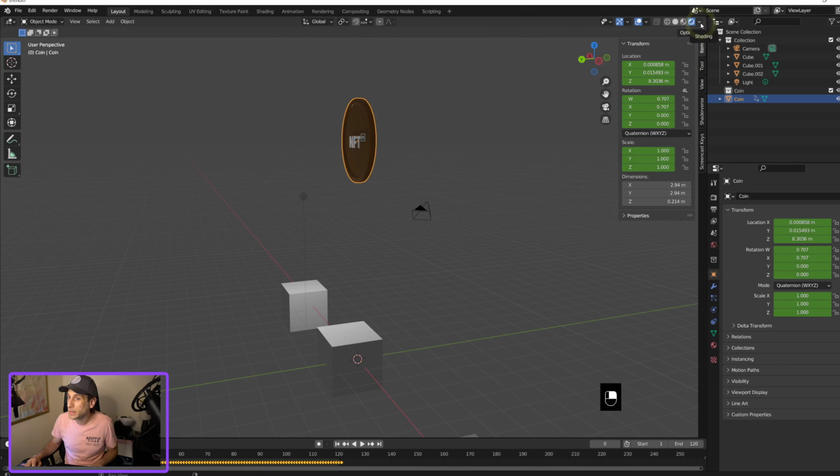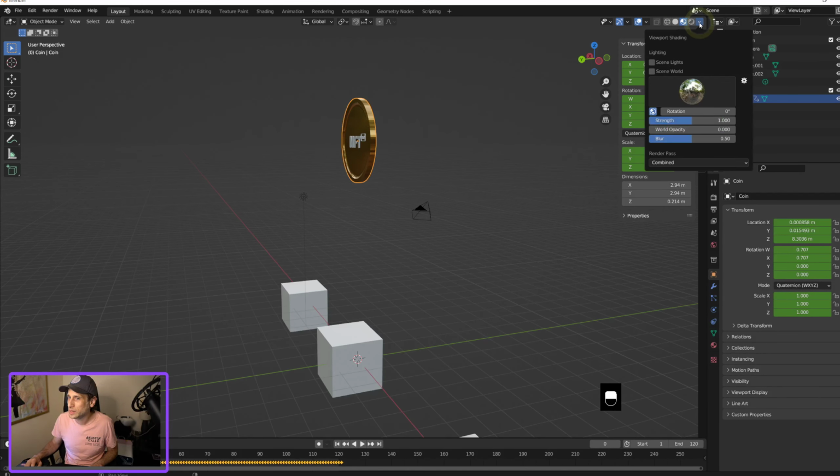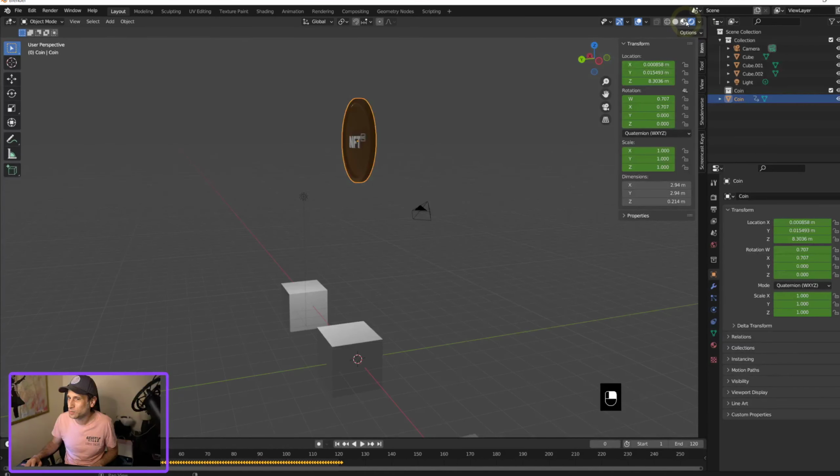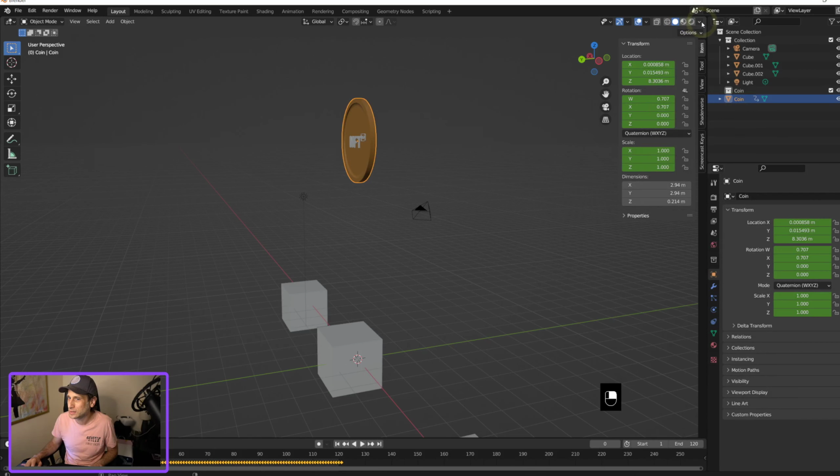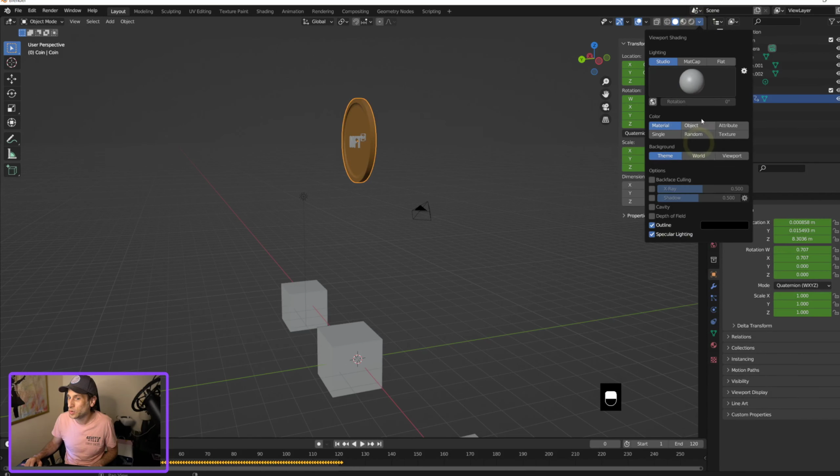But I can click this drop down arrow there, which will pop up a lot more options. It's the one tricky thing about Blender that to clean up the UI, they hide a lot of things under drop down menus, and you just have to check the drop down menus to see what's under there. So you notice, depending on what mode I have selected, clicking that drop down arrow shows either a little bit of things or a lot of things.